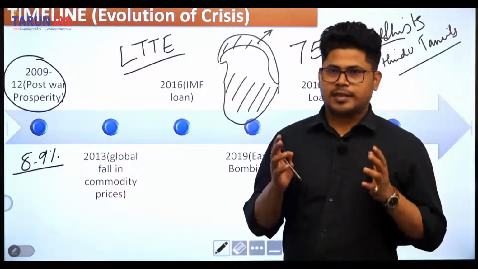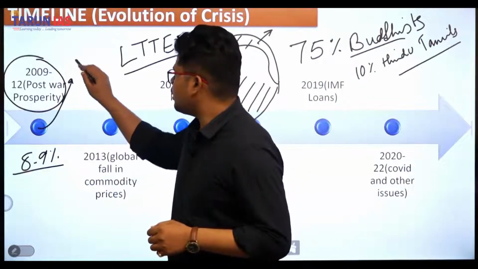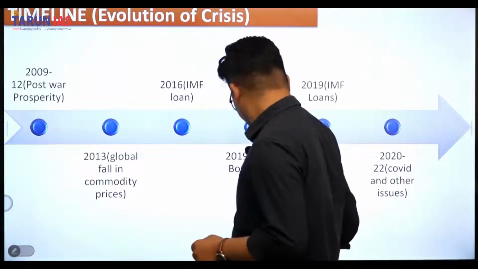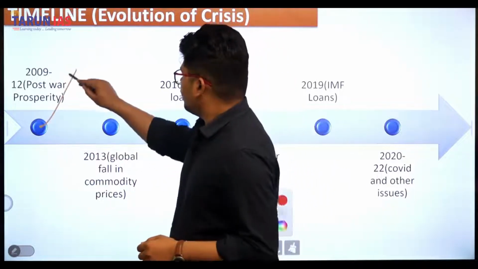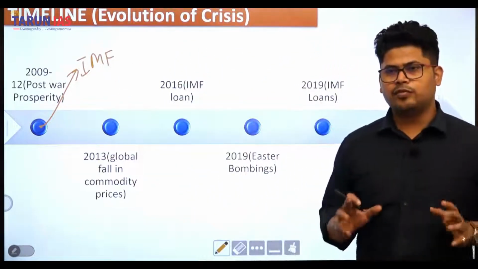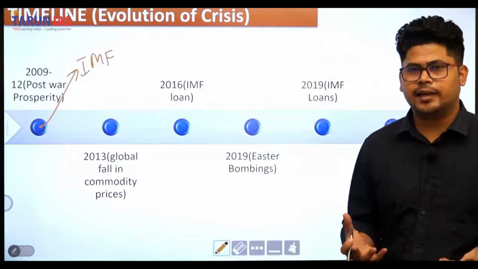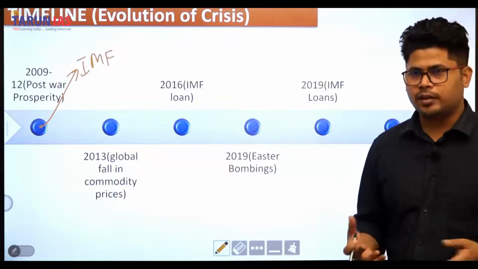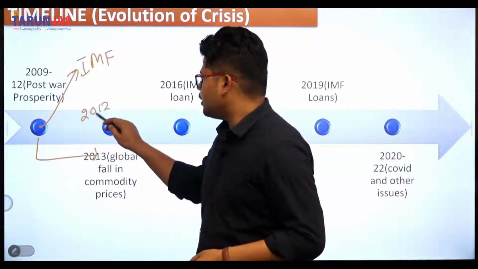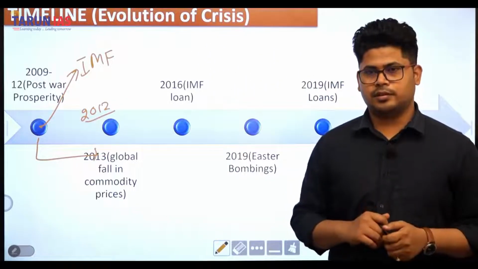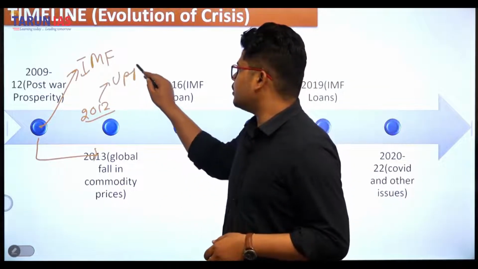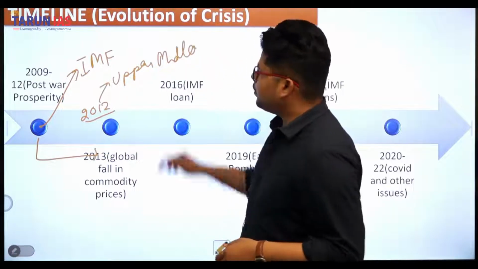Although in the whole world there was a recession, in 2009 itself, Sri Lanka went to the IMF. They have taken an IMF loan. The first thing. The second one was, due to the ending of the war, the whole country felt that the war has ended, and of course with the end of the war, prosperity will come along. So from 2009 to 2012, the GDP growth rate of Sri Lanka was around 8 to 9%, and around 2012 it was classified as an upper middle class country.